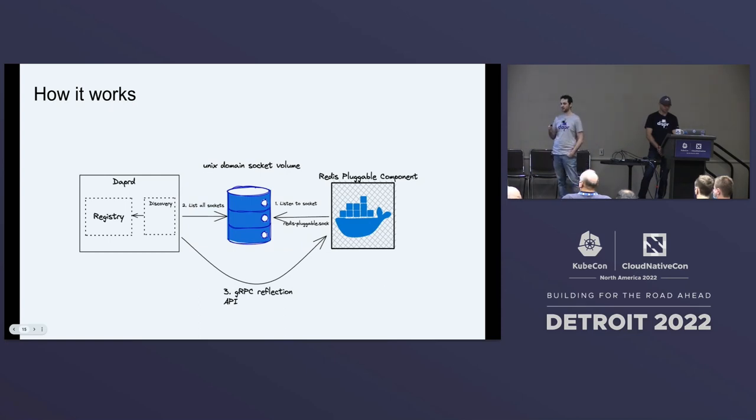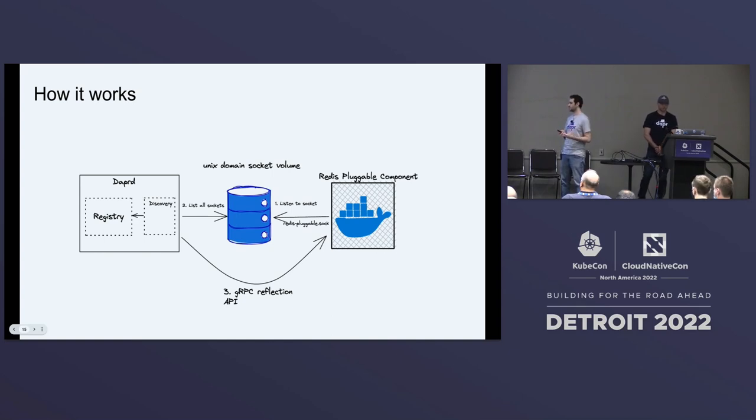So you have the daprd binary here on the left, and there is a discovery mechanism which will basically listen to sockets on the file system. And this file system can be mounted on Kubernetes. It can be an in-memory file system too, by the way. And then you have the pluggable component process, which is a totally separate process to the daprd one. It can be a separate container inside of your deployment, or if you're running Dapr outside of Kubernetes, it can just be a process co-located inside of your VM. And the important thing is that they both have access to the mounted file system that you're giving it so that Dapr can basically discover these pluggable components.